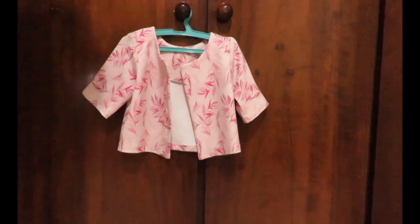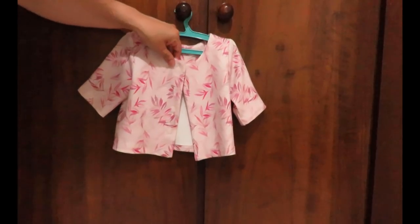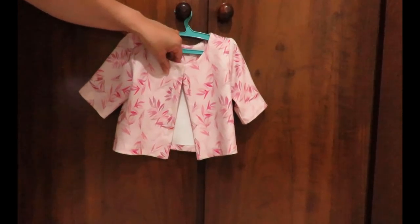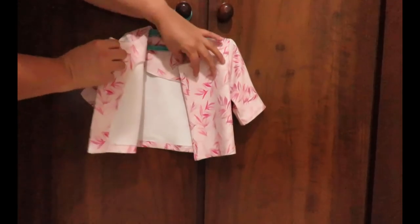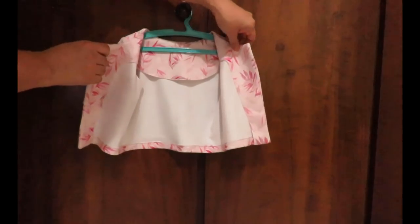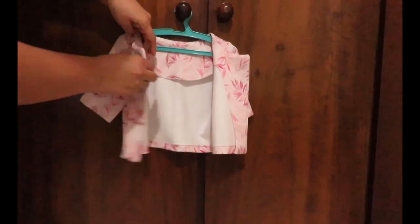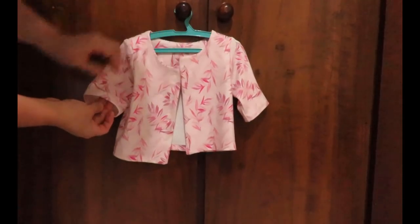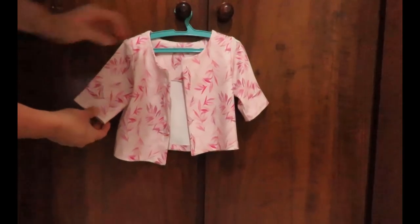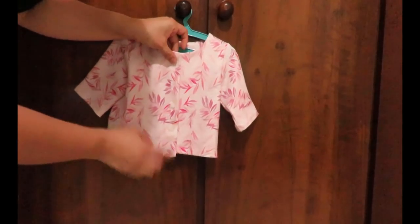So I used the same pattern to make the same jacket with the other fabric, the French terry. But in this case, I modified the pattern. It's not a bomber jacket. It's more of a spring style jacket. So there's no collar. I drafted facings for the front and the back. As you can see, I interfaced those. This is unlined. It doesn't have cuffs on the sleeves. It doesn't have the band on the hem. So this is more like a light little jacket to wear.